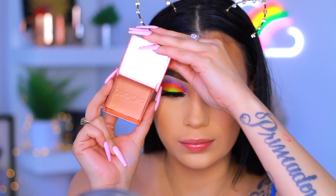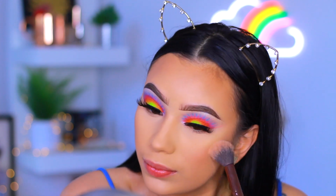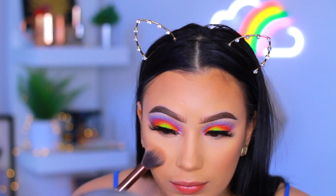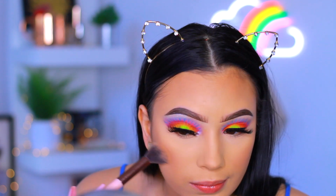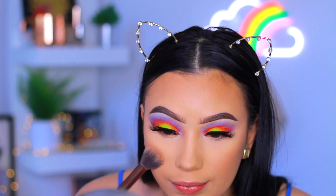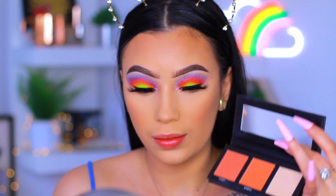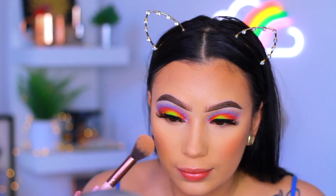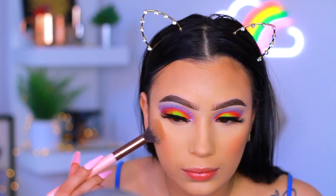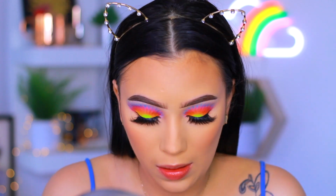So now for blush, I am gonna take my Benefit Georgia blush. This is new to the Benefit family, and this smells just like peaches, you guys, and this is such a pretty natural everyday blush, and it has a little bit of sheen to it, so it's gonna literally make your skin look so nice and radiant and glowy. But I did want to tie a little bit of orange to my blush just to pull in the eyes, so I did go in with the Carity Blush Balm palette in the shade Coral Balm. And as you guys can see, it looks a lot more orangey, and we love blush over here, sis.